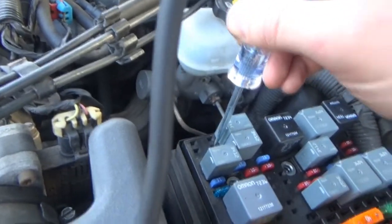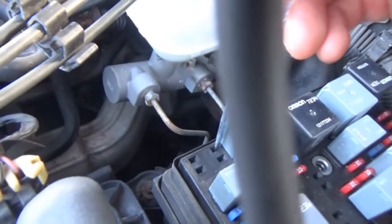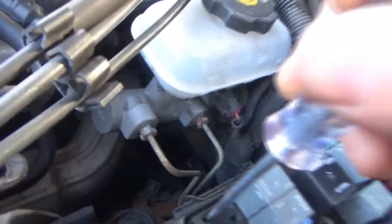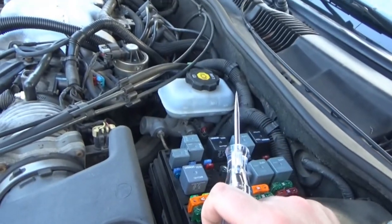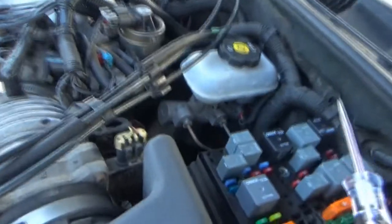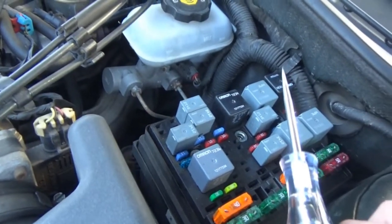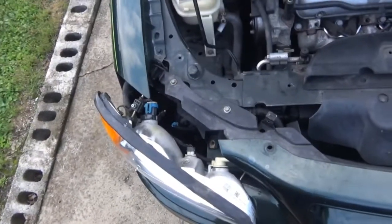Oh no. Well, this is not working out the way I was hoping. Dang. I thought maybe that would be... Wish I had a relay jumper. But I don't. Drats. And I really didn't want to put the relay back in there, obviously, because I don't want the horn to be going off like crazy. So, this plan has failed. Oh yeah, I'm gonna regret doing that, because that's gonna be a pain to get back in. But there it is, there's the horn.